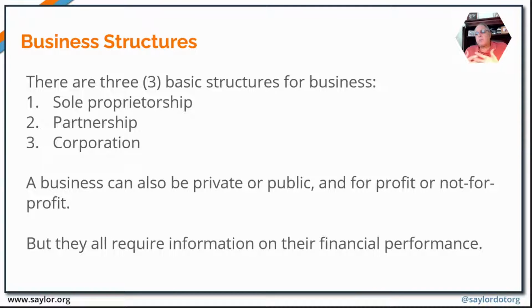Now, it doesn't matter what the particular business structure or form of the company is. We know basically that we typically have a sole proprietorship, a single owner. It could be operated and set up as a partnership, might be a legal corporation. These companies can be private or publicly owned. They can be for profit or not for profit, but they all require information on their financial performance.